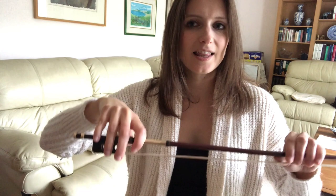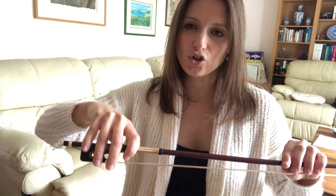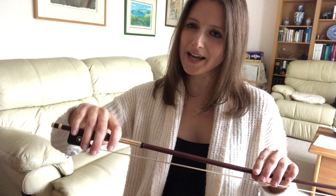So we've got that and that. You see, and my fingers have very, very light contact with the bow only. So they're not gripping, they're not pressing into the bow. So all you have got is that, and it should look like that. Yeah? Okay, now, of course, as soon as you put that on the string, as soon as you start playing, that lovely shape will melt into all sorts of contortions over and over and over. And that is normal. That is part of the process. Yeah? Until it looks that easy, it takes time.